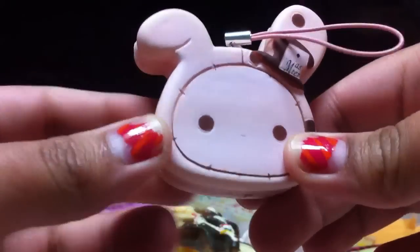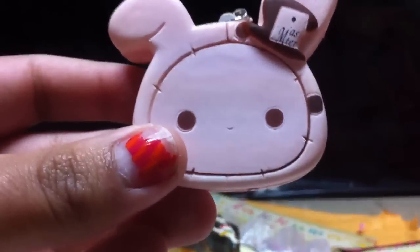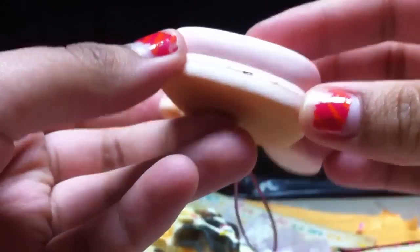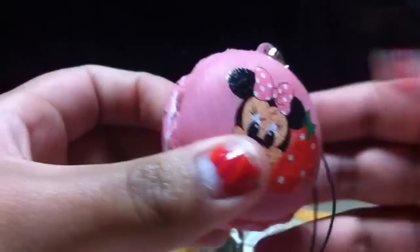She gave me a chapeau pancake squishy — oh my god, I've been wanting one of these forever. And our trade wasn't even based on squishies; I just asked for the two memo pads and two or three random squishies. This one has no defects — wow — except for that little mark, but that's just manufacturing. Thank you so much. And then she gave me this Minnie Mouse macaroon. I know it's cracking on the face, but these are really easily defected. This one's super squishy — squishier than mine. Thank you so much.